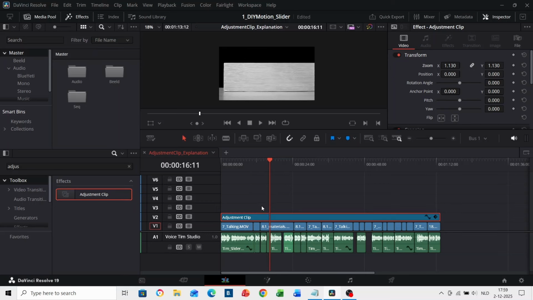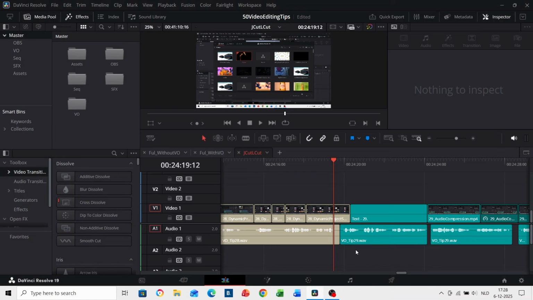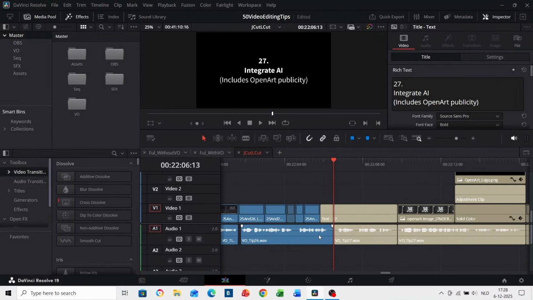50. J-cut and L-cut in audio. I don't know if you noticed, but in this video I sometimes introduce the next tip already before the screen recording of the previous one is over. This is called a J-cut, because of the shape of the cut. And this makes the switch to another effect more logical. Also sometimes I let the audio linger while showing the next tip already in the screen. This is called an L-cut. So when a new scene arrives, you can still make the video or audio linger a little bit without any problem.